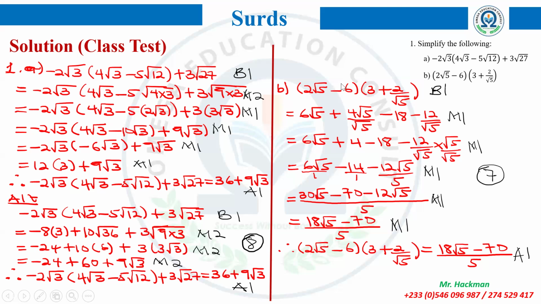Okay, then now you come and multiply this to all the terms here. So minus 6 times this will give you minus 18. Minus 6 times this will give you minus 12 roots of 5. So this gives us 6. So this cannot be reduced. This you can't do, you can cancel this, and that will give you this.